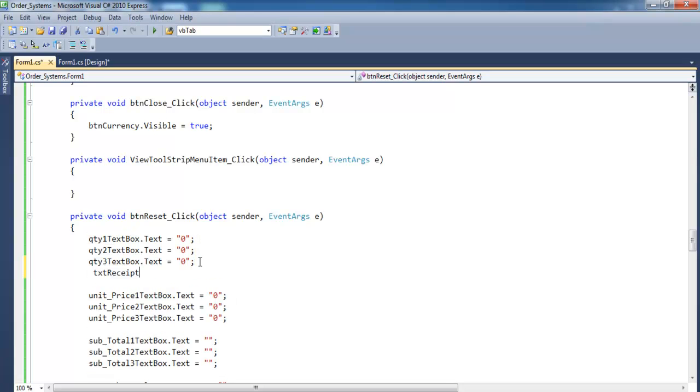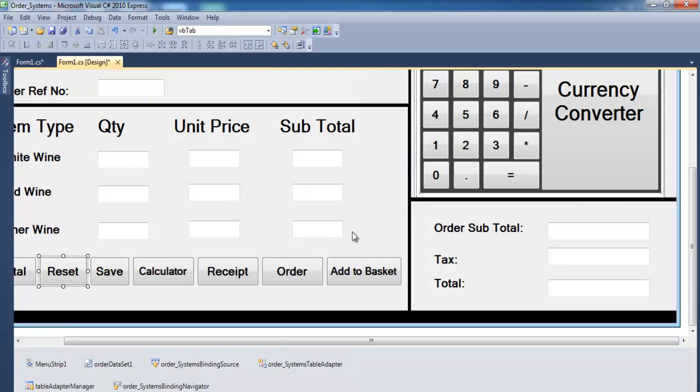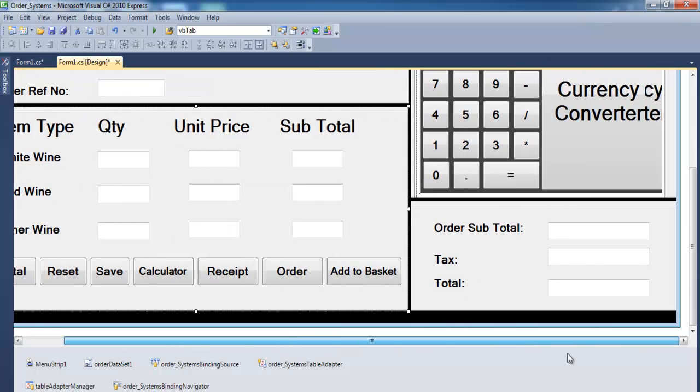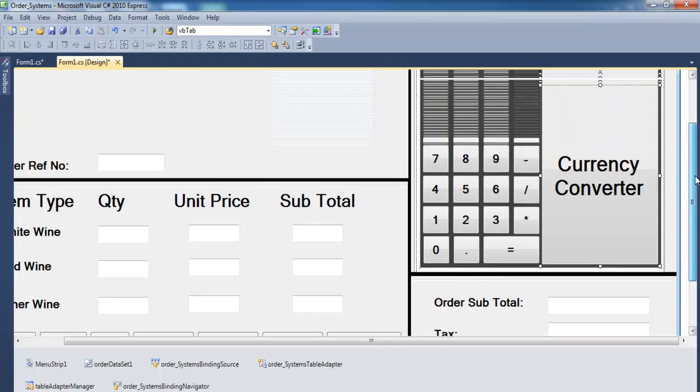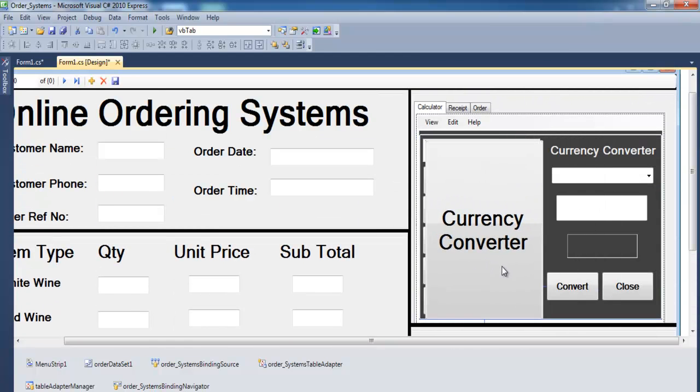The text equals there, so that's taken care of. Now that is taken care of, finally we just need to take care of this very one here, the converter. That's all we need to do now.